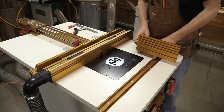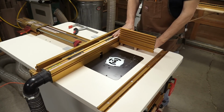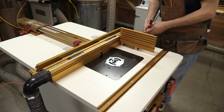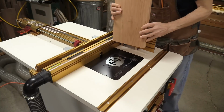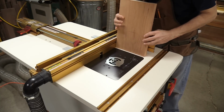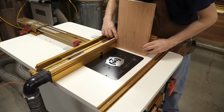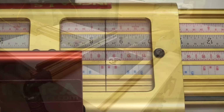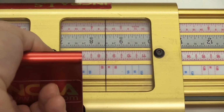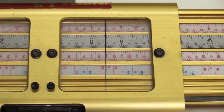I'm going to be cutting the tails first on this. So the first thing I'm going to do is take my right angle clamp, put it on my fence, and clamp this down so it stays nice and flat. So I'm going to take the top and the bottom, which are going to have the tails in them. I'm going to put them against the right angle fence, keep them flat to the table and all the way over to the fence, and clamp those in place. After I've removed the clamp from the right angle fence, I can release the clamp on the carriage, and I'm going to start cutting the tails first like I mentioned before.